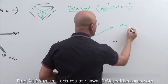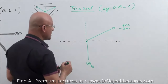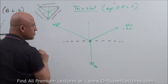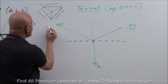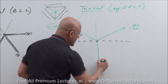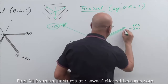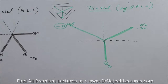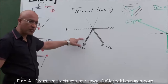AVL. And here was the positive, and there it is negative, minus 30 degree. And this is AVR. If it was 180, it will go minus 30, so it will become minus 150. So these are the orientations of the augmented unipolar leads in the frontal plane. Right? This diagram represents the triaxial diagram of orientation of bipolar limb leads.